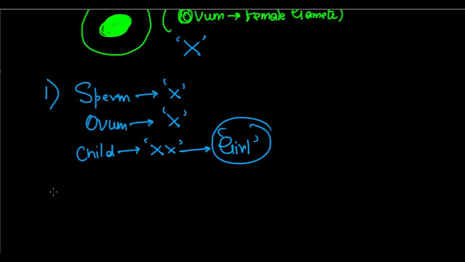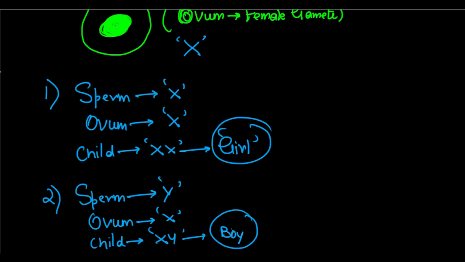Number 2: If the sperm had a Y chromosome allele, and the ovum which will always have an X chromosome allele, the child would have XY chromosome pair, and this would be a boy. So we conclude here that if there is a perfect pair of XX chromosomes it would be a girl. If there is a mismatched pair of XY chromosomes it would be a boy. Therefore the boys are mismatched and the girls are very well matched.